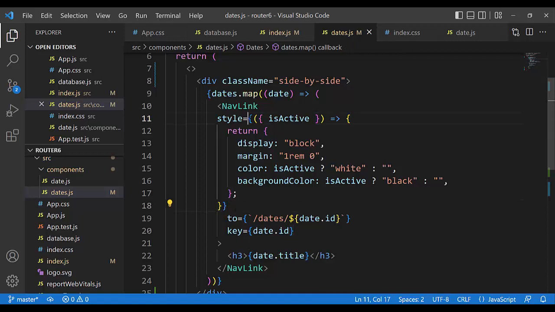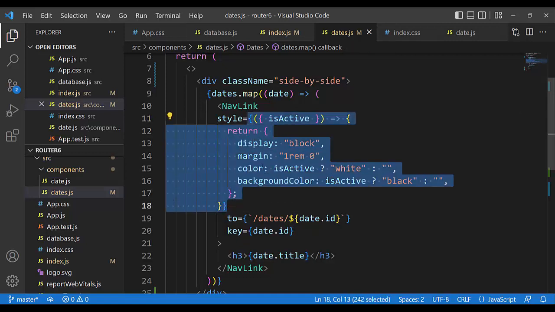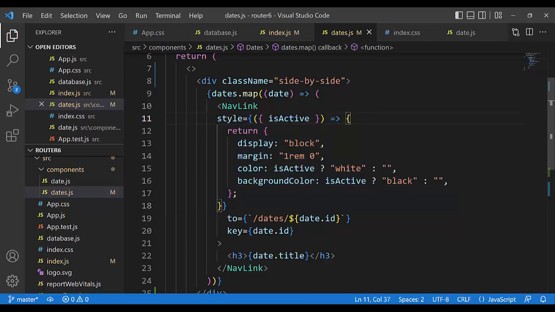Here is the block. And in that block, we write an arrow function, and the result, the return of the arrow function, will be a style of this concrete menu. Inside the block we have an arrow function. The arrow function begins with the parameter isActive. It is a property of NavLink, isActive, in curly brackets, because it is a really existing property, a really existing variable. Because of that it is in curly brackets.